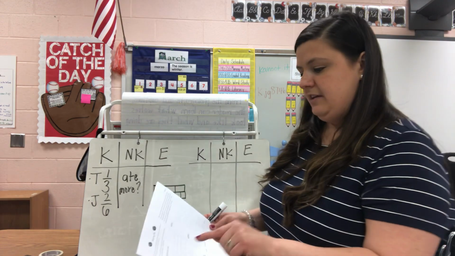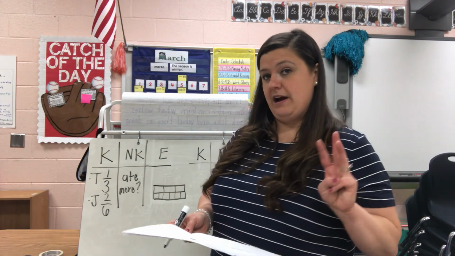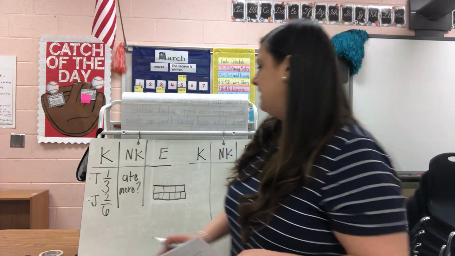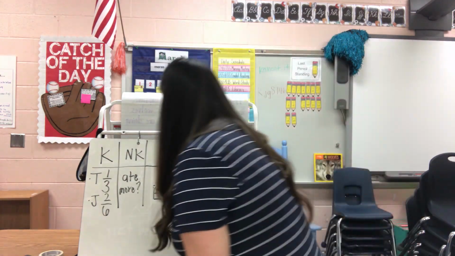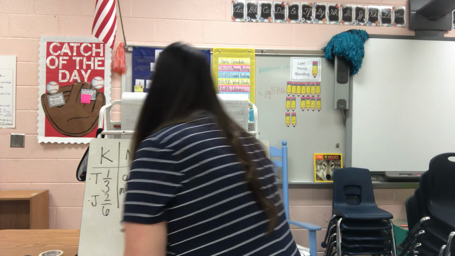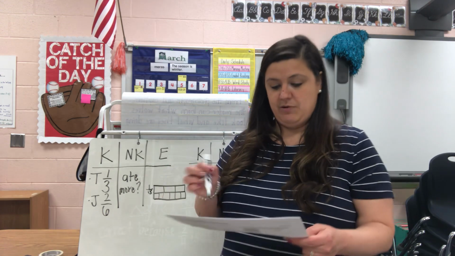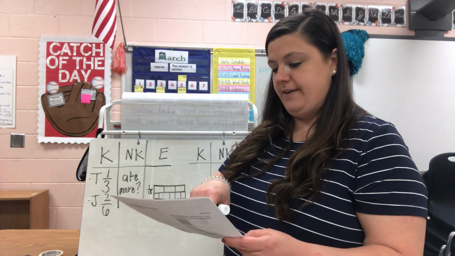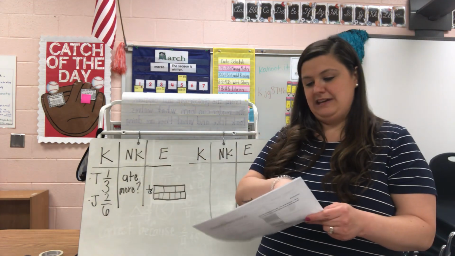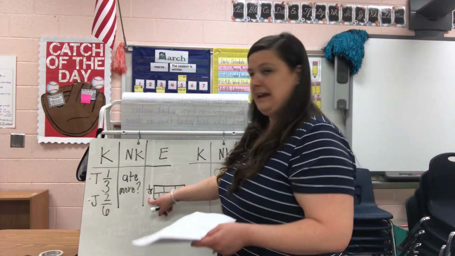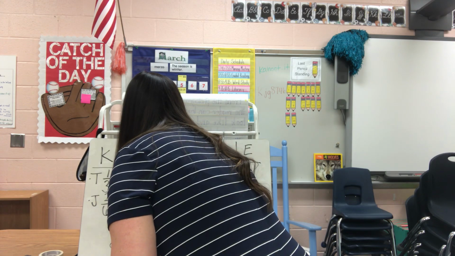That was really nice. So the first bar is already made into 1, 2, 3 equal parts, so that makes thirds. Well, we can label Tayana's 1/3 there. So right beside that rectangle, I'm going to label it 1/3 because that's the fraction I plan to show by shading in that one. The second one has 1, 2, 3, 4, 5, 6 equal parts. So that means I can use it to label Jose's because his unit is in 6. So beside the next rectangle that's already partitioned into 6, I'm going to label it 2/6.